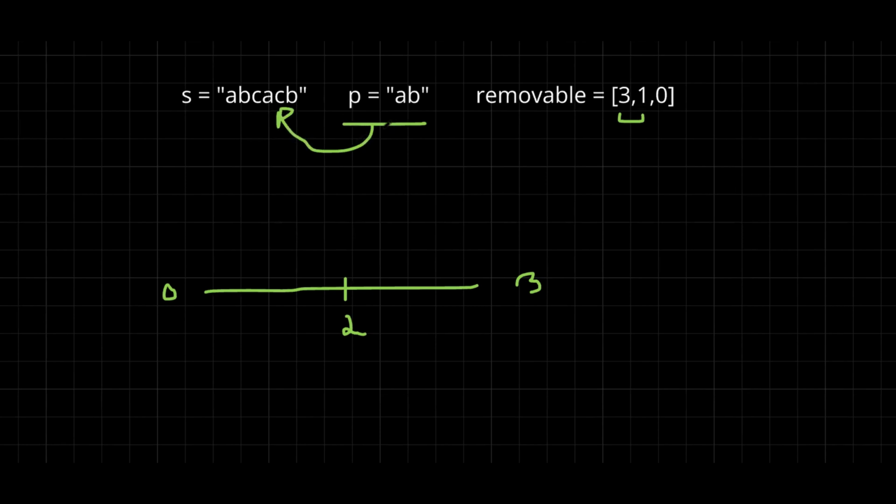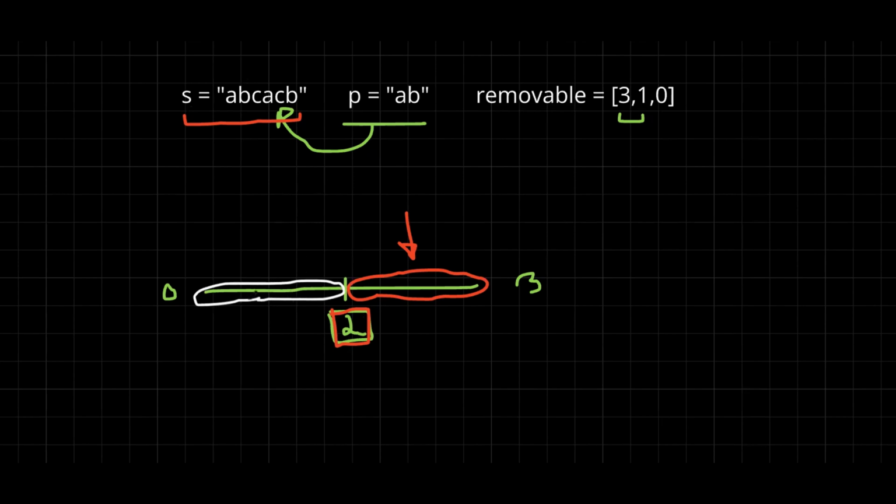If P is still a subsequence after removing 2 elements, then we have to check, okay, fine. If we remove 2 elements, we find that P is still a subsequence. So now let us try to find any value greater than mid such that if we remove that many elements, P is still a subsequence. So here our search space is reduced to half. Now it can be possible that for the mid 2, we did not find that P is a subsequence of S. So here we have to reduce the mid value. That means in this case, we have to search in the left half.